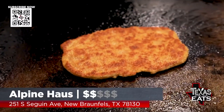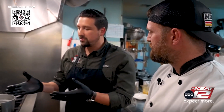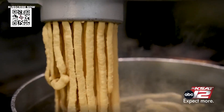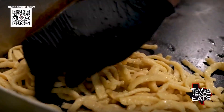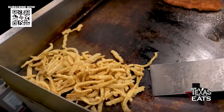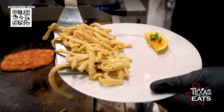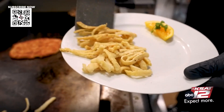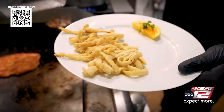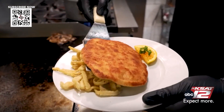Everything is scratch-made here, made to order, so when you come in to dine you know all the food is super fresh — and that's really important especially with traditional German cuisine. We're going to take this plate, get our Spätzle on one half of it. These noodles have been boiled and are made fresh — they've got a little crispiness to them. Just a small amount — you don't want them too crispy or they're not that edible. And here is the schnitzel — lay that right on top, shingle it on there. Perfect.